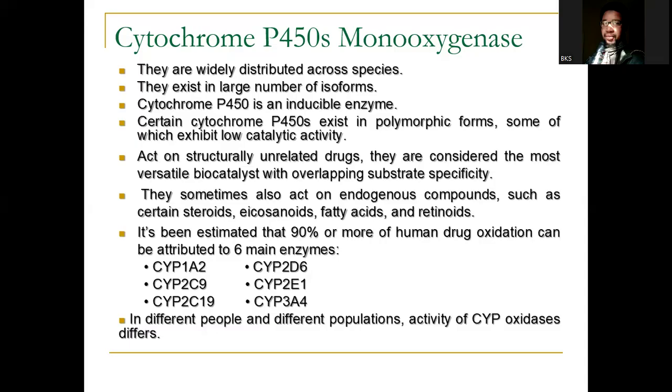So you can have some substance that can trigger this messenger RNA synthesis. Or it could also be stabilization of the messenger RNA, because some messenger RNA are very labile, so once they are produced, a small thing can lead to their degradation. Or stabilization of the enzyme itself after being produced. Or some of them could even lead to inhibition of this enzyme. So they can be induced and they can also be inhibited.